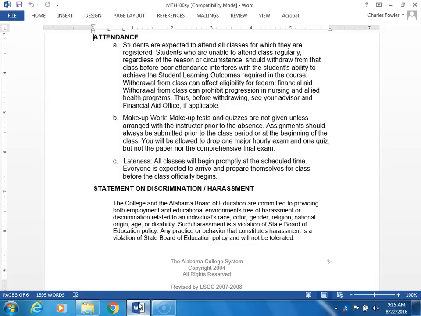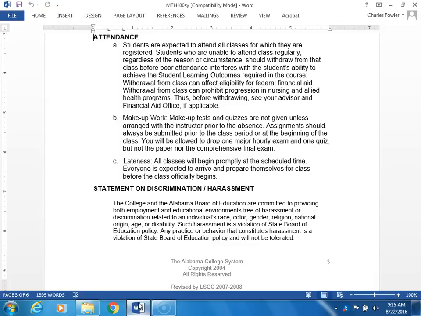The other reason I give you a week to work on a quiz, you always have a weekend in there. Therefore, if you are busy during the week and just don't have a lot of time, you work or do other things, maybe on the weekend you can squeeze in time to get it done. Okay? So, try to get your test made up if you have to miss that.